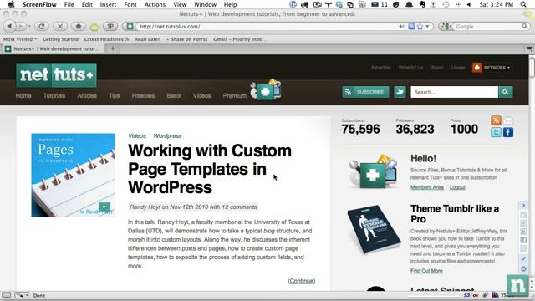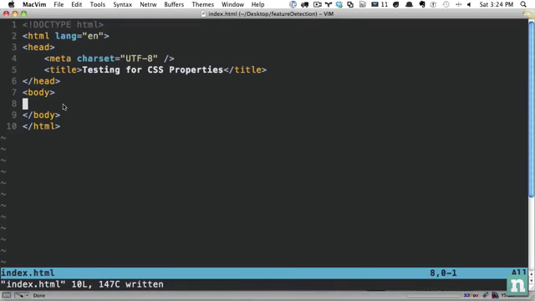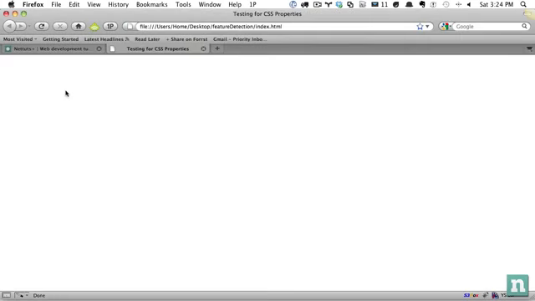If you need a more comprehensive solution you could use something like Modernizr, but here we're just going to build a simple helper function that'll take care of mostly what we need. So let's go into our page, and as always we start with a clean slate. And the first thing I want to show you is let's view this blank page in the browser.